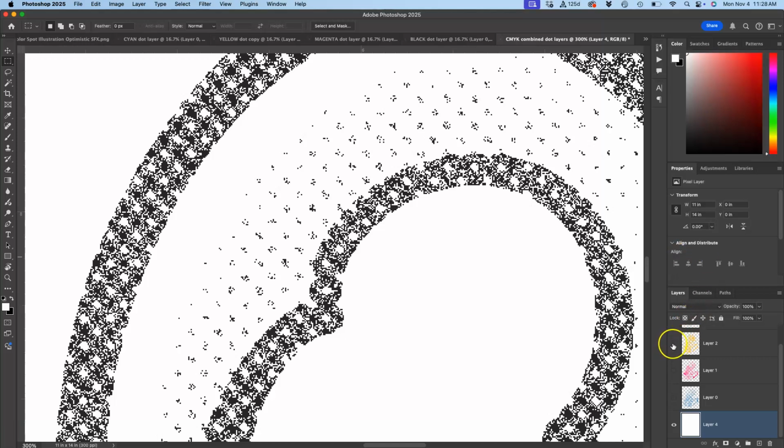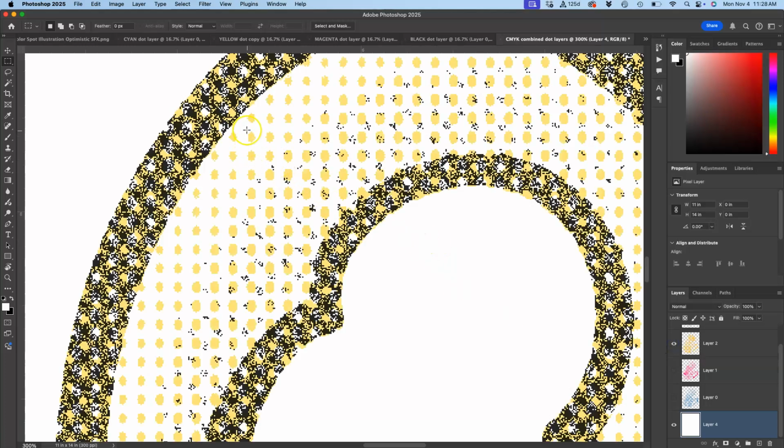Yellow, which is the lightest color, we use the least flattering angle, which is 0 or 90 degrees. So you see the dots for yellow, and they're just lined up horizontal and vertical. Why is yellow always horizontal and vertical? Because it's the lightest of the print colors, it's the one you see the least, and it's the least flattering print angle. Why is black always 45? Because it's the darkest of the ink colors, it's always printed last, and it's the angle you're going to see the most, and 45 is the most flattering.